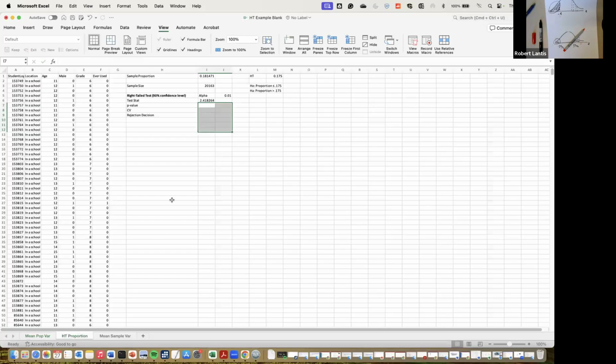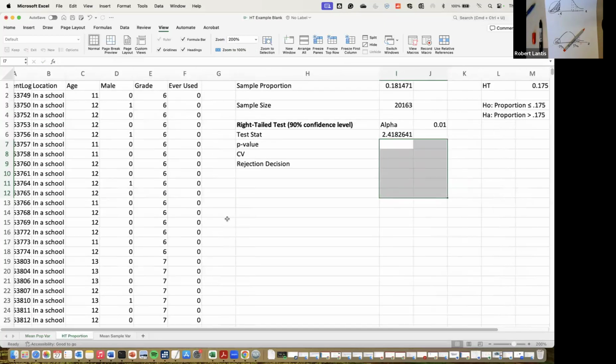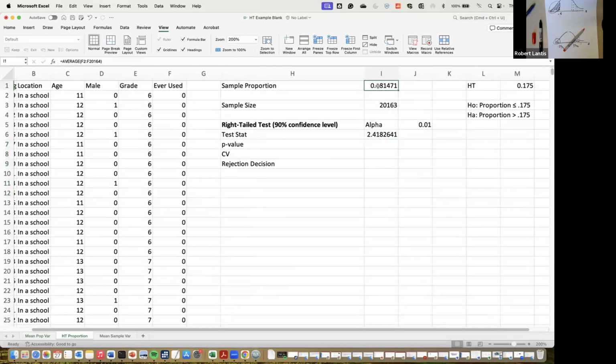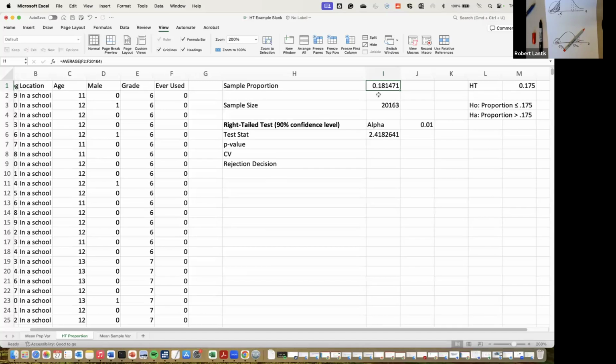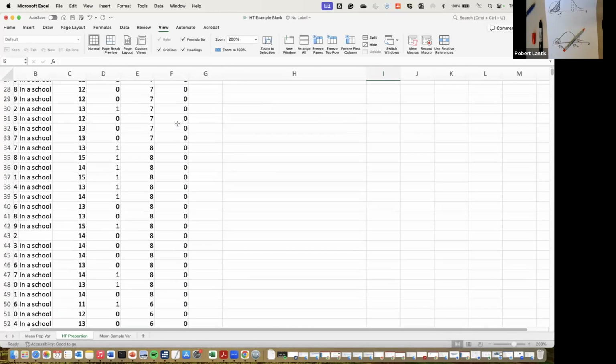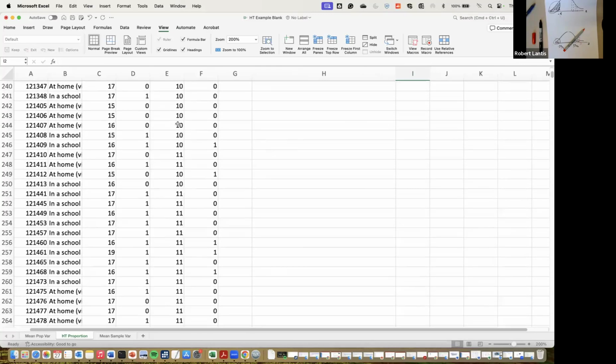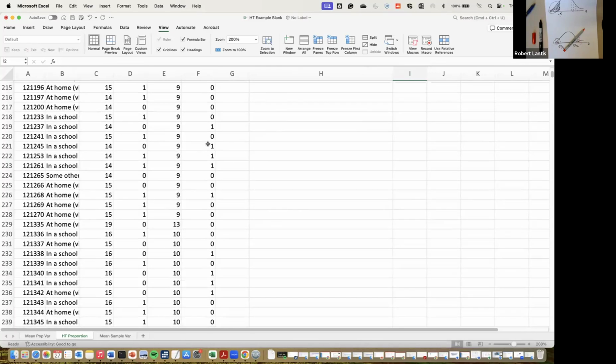So the next thing we're going to do is look over here on this worksheet where I've got hypothesis testing for proportions. It looks like I've already got some of this built in. I'll go through this again. No surprise, I'm just using that count function, so it's pretty easy. Here, I've got my sample proportion. I'm just taking the mean of this 1, 0 variable. I think it was sorted, so a lot more of the ones are down here.